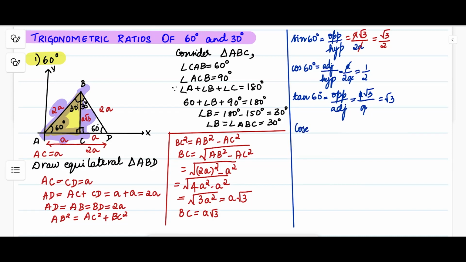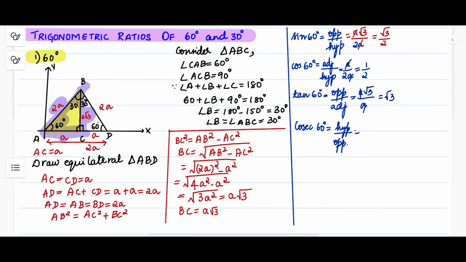First one is cosecant theta, that is cosecant 60 degrees, which has the definition hypotenuse side of the triangle divided by the opposite side of the triangle, that is the perpendicular side. The hypotenuse side, as I said before, is AB, and the opposite side is the perpendicular, that is A root 3. AB has the value 2A. So this will be equal to 2A divided by A root 3. A and A will cancel out each other. We are left with 2 by root 3. So here we can see that cosecant theta is the reciprocal of sine theta, that is sine 60 degrees. Sine 60 degrees is root 3 by 2 and cosecant 60 degrees is 2 by root 3.